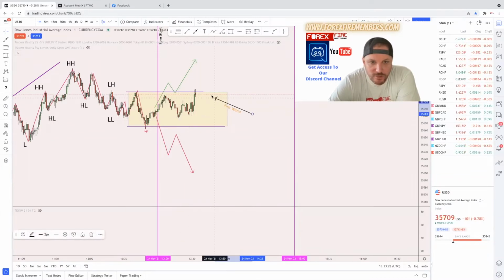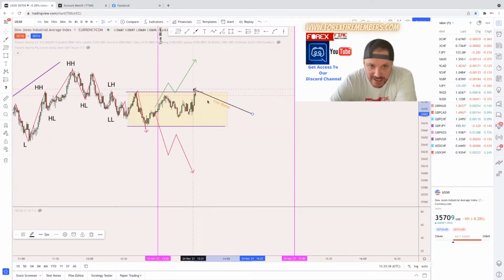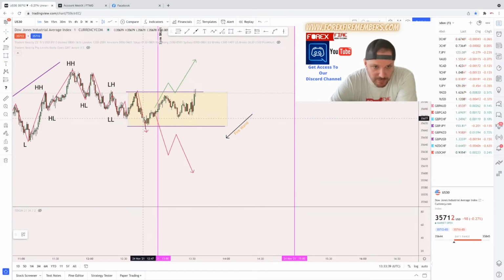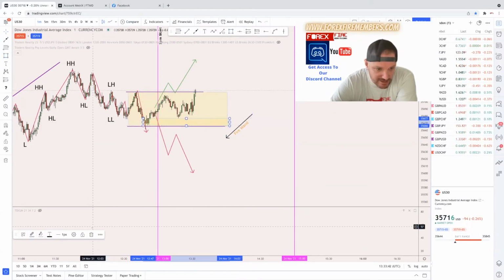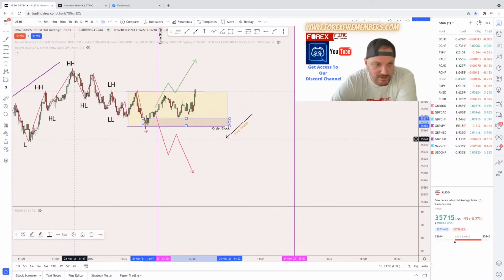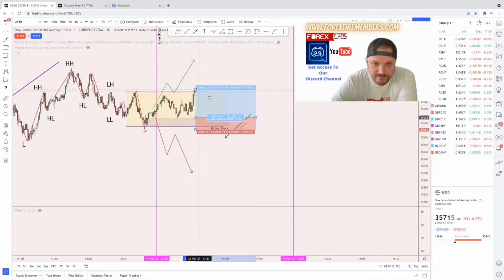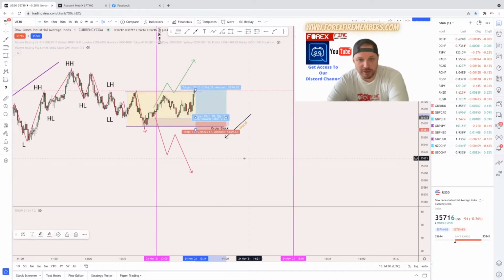Hi guys, we're just getting a little peek out of this previous high, the range. Again, it's a wick, it's a liquidity breaker structure. So I'd possibly be looking at something along the lines of that as the order block. I'm going to try a different approach today. So just go down to order block. I'm just going to look at a couple of things. Long position. There's a 1 to 2.29.